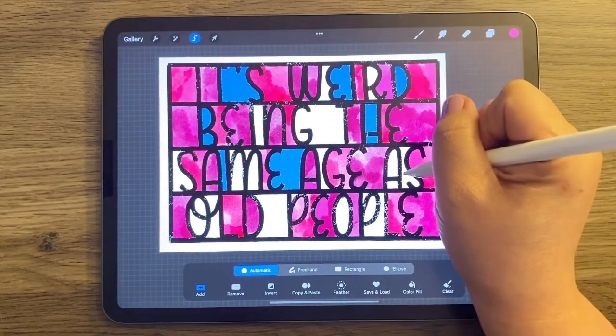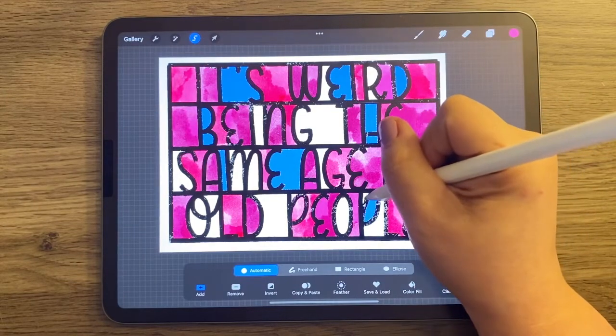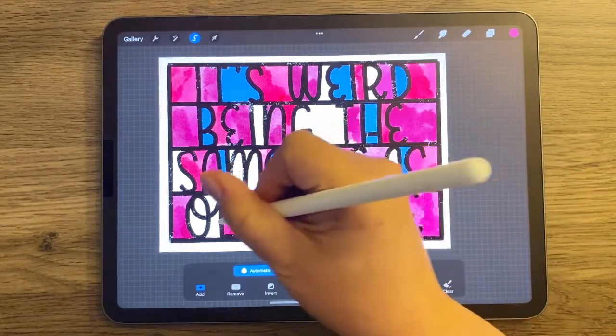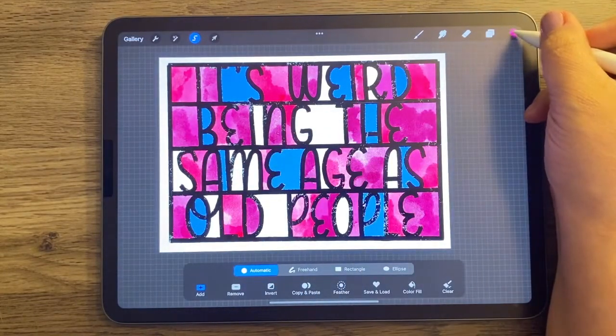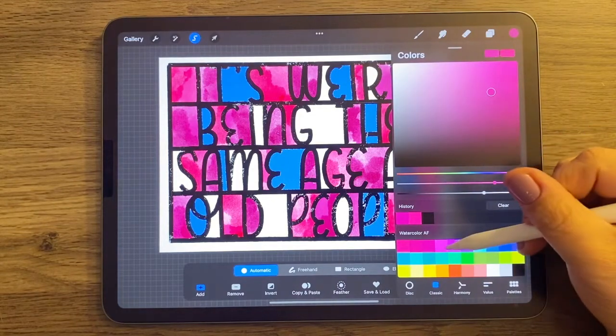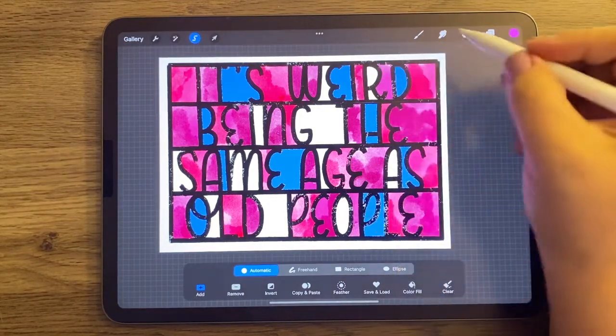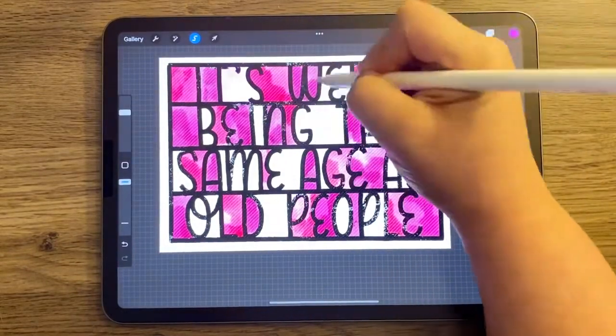After you make your selections, you'll notice that you'll have to go and tap the brush library menu to bring your brush back up. Even though you've already selected your brush, it forces you to go in and tap that brush again to be able to use it to fill in those areas.